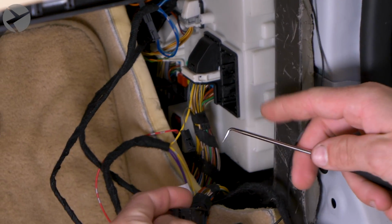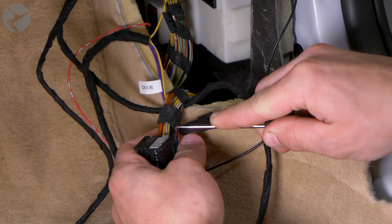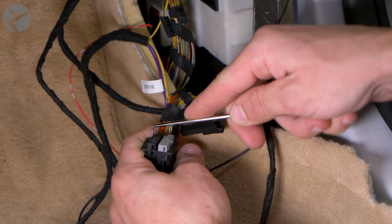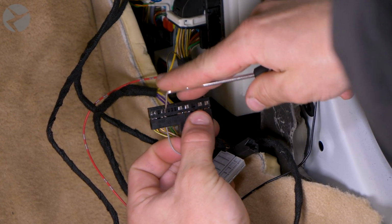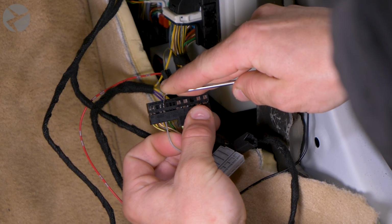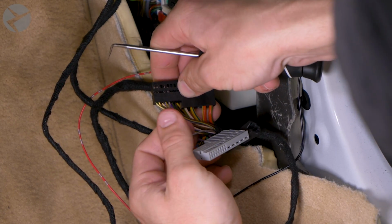Pull the tabs back and slide out the gray and black pin retainers. Locate pin 30 in the black retainers and remove it. It will be the gray wire. Don't forget TPPB.